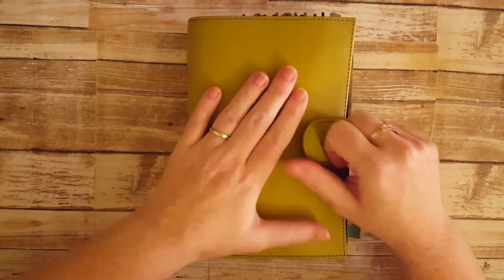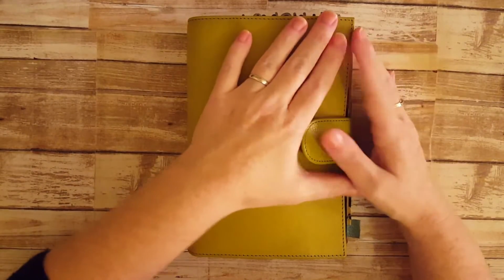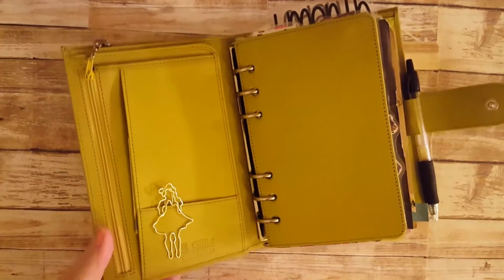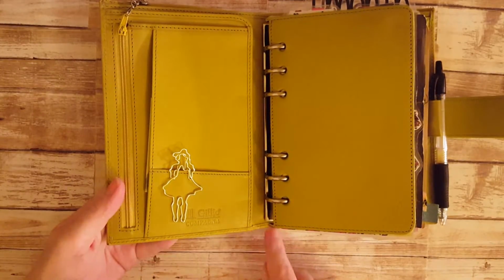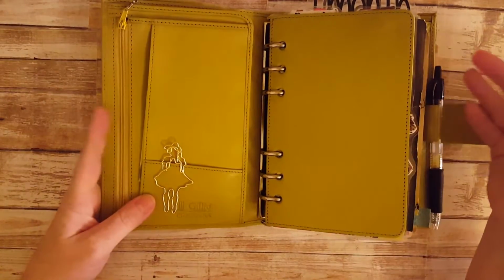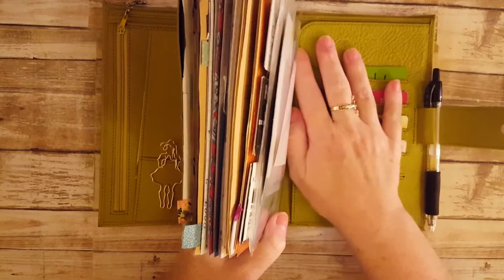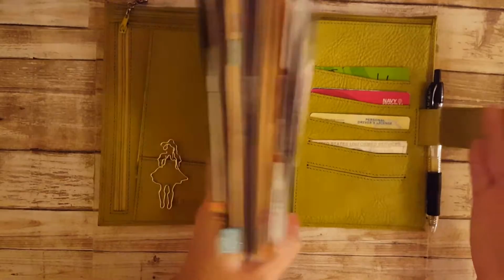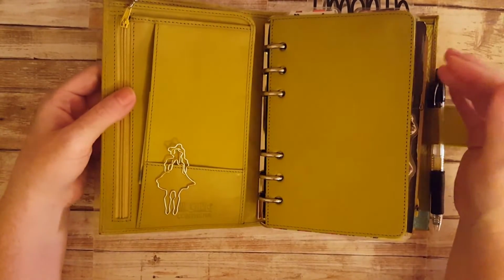So I'm debating right now. I purchased two separate colors. I am debating whether I am just going to paint the front and the popper, and then just paint the small overflap here of this leather and leave everything else inside as it is. As you can see, this is more pebbly texture too. So the color is completely different here than it is right here. But that's cool. It's just one of the many parts of Gillio that I love. So I am still hemming and hawing, going back and forth on that.